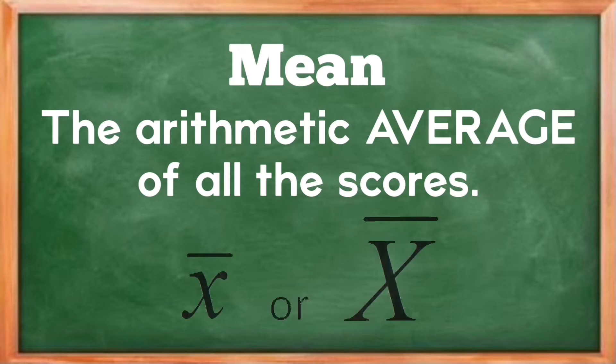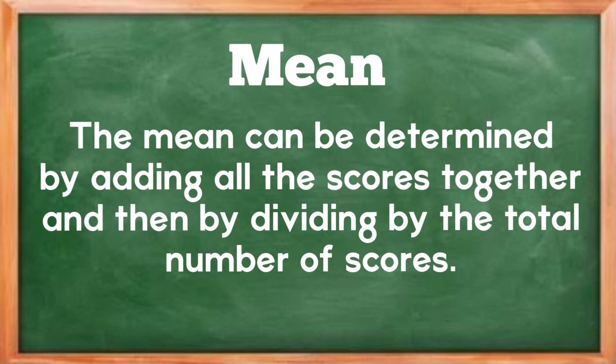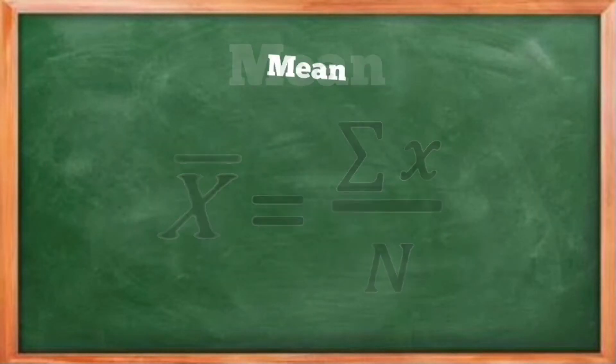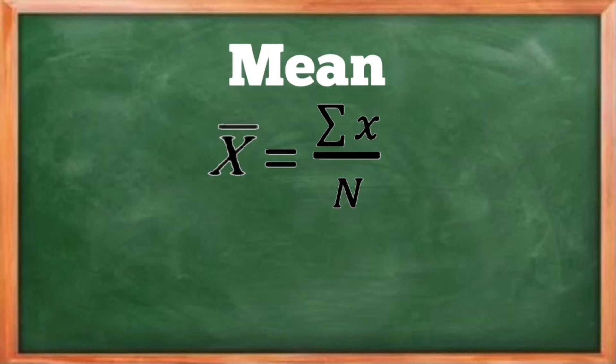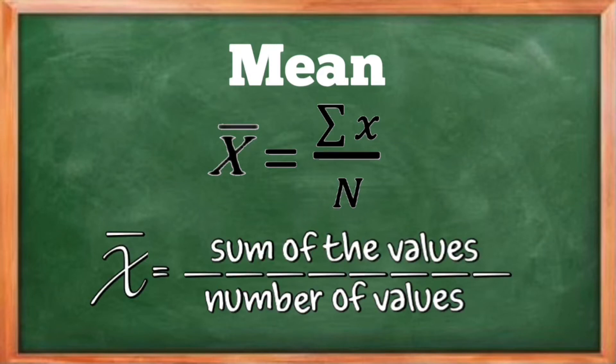The most common measure of tendency is the mean, or the average value. The mean is defined to be the sum of the data values divided by the total number of values. A sample mean is represented by x-bar. So if you want to compute for the sample mean, all you need to do is to add all the values divided by the number of values that you have. This is represented by the equation: the summation of x divided by n, where x are the values in the given data set and n is the number of values.